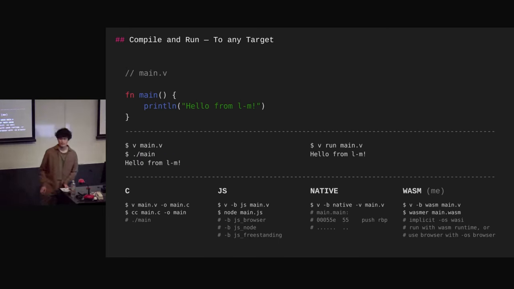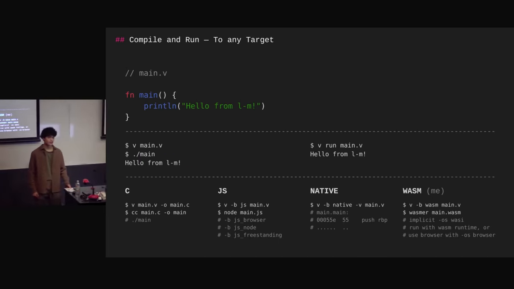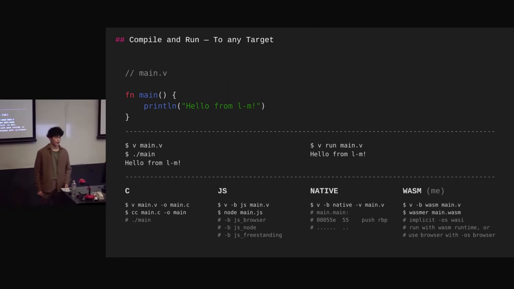The V compiler is housed in a single binary named V. It's designed to be simple, no build script needed. Invoking V on a file will compile it to an executable with the same name, and prepending run to the command will run the executable after compilation. V outputs binaries by default, compiled by a C compiler. It can also be configured to output C code, JavaScript, WebAssembly, and native executables. It doesn't tie you down to one platform.